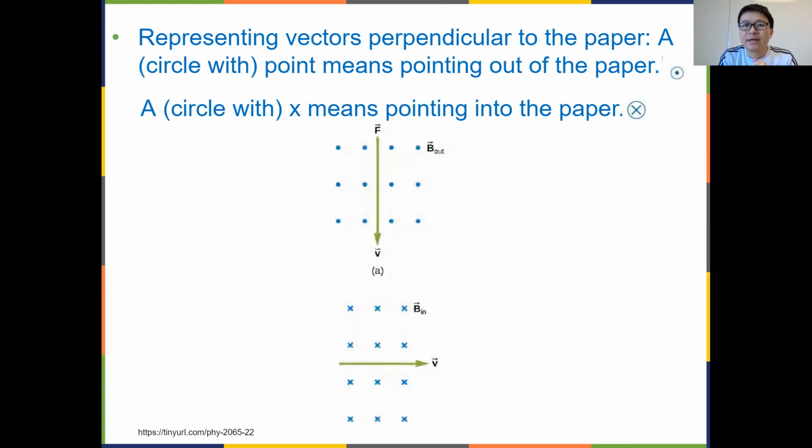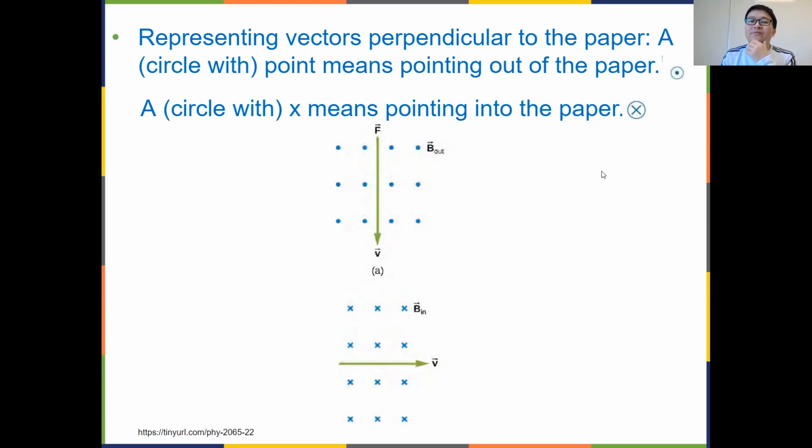Now, as you see, if we are discussing the force, the magnetic field, and the velocity, these are three vectors. So a lot of times we deal with 3-dimensional geometry here. On paper, we only have a plane, which means X and Y. So in order to introduce the Z direction, these are the two notations we typically use. A dot represents the direction of the vector out of the paper. A cross is into the paper. Okay, so crosses are perpendicular to the paper, into the paper, and dots are perpendicular to the paper, out of the paper.